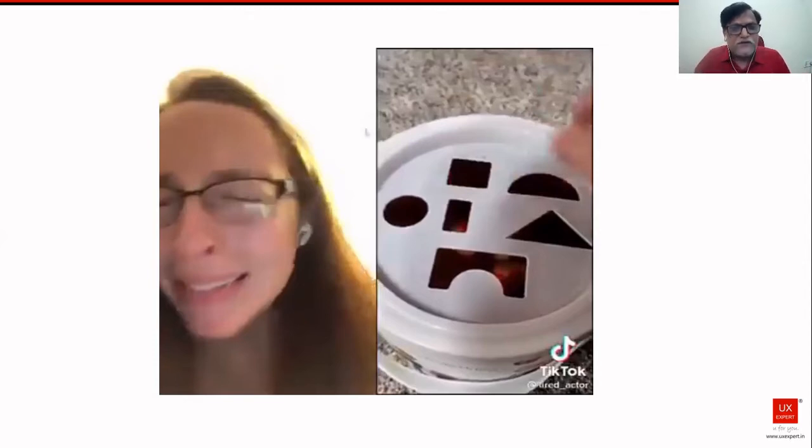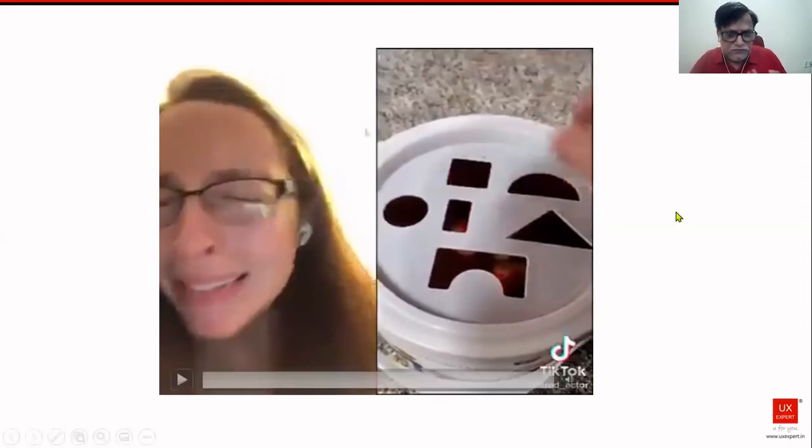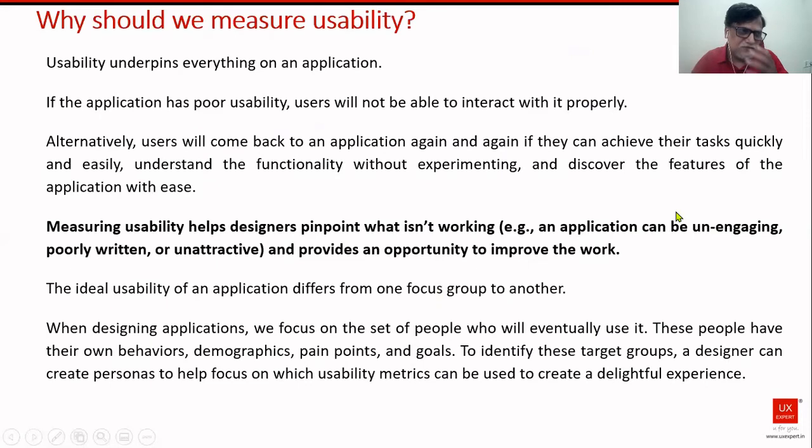That's why you have to study and analyze. Usability evaluations are required. Otherwise, when your product comes to market, you see that users are doing something different, not what was intended. So usability goes hand in hand with utility also. Okay, I hope you got the point about the importance.